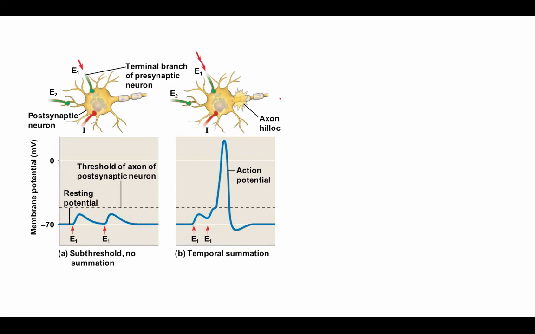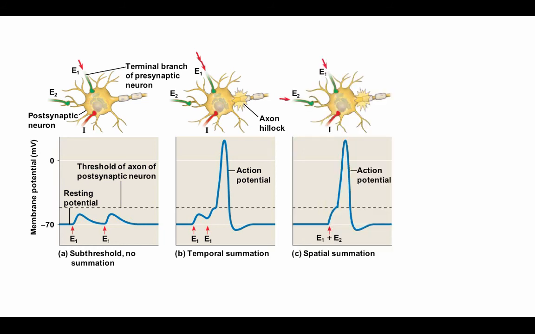It's not going to come all the way back down to the resting potential before the next one comes. So it's going to start from this point and go up. And that could push it up to this threshold for an action potential just because the second signal came along before the effect of this first signal had gone away. So this is that temporal summation. You get a larger effect because they're coming through in rapid succession.